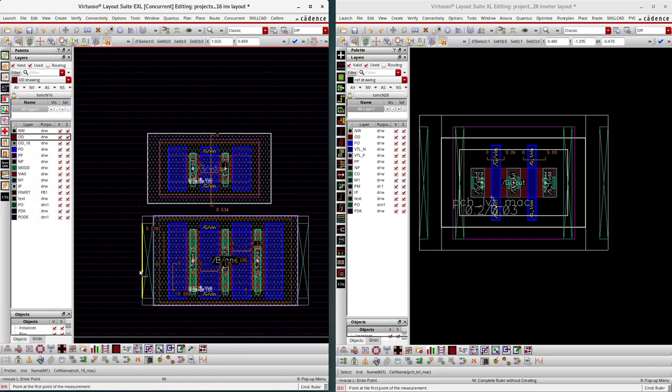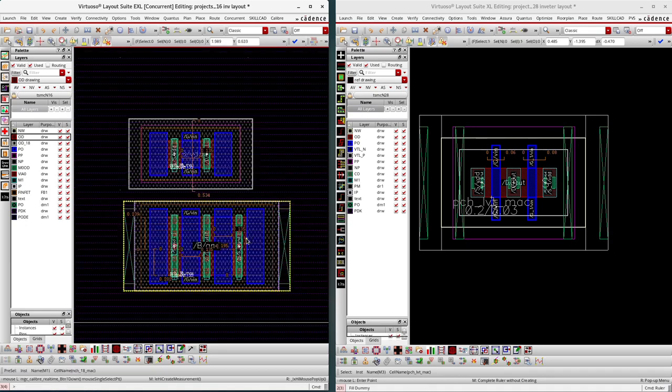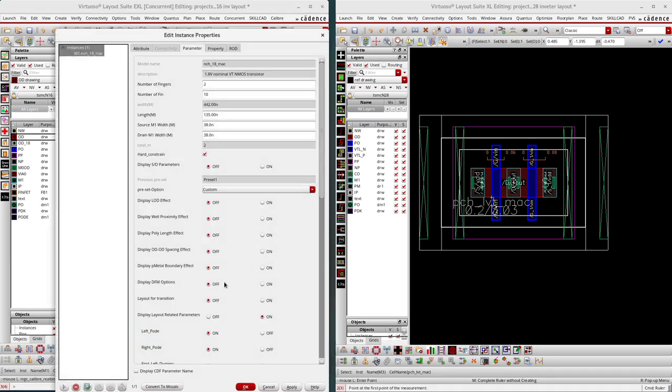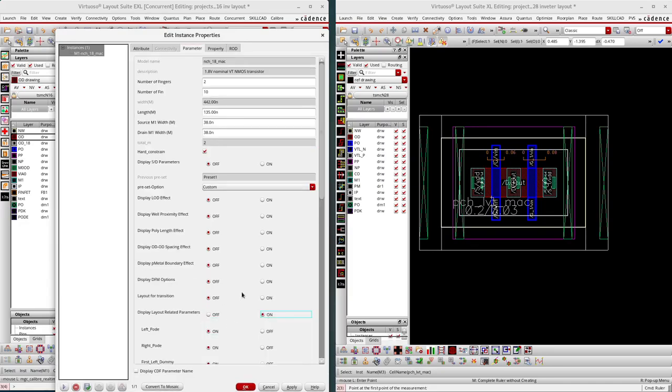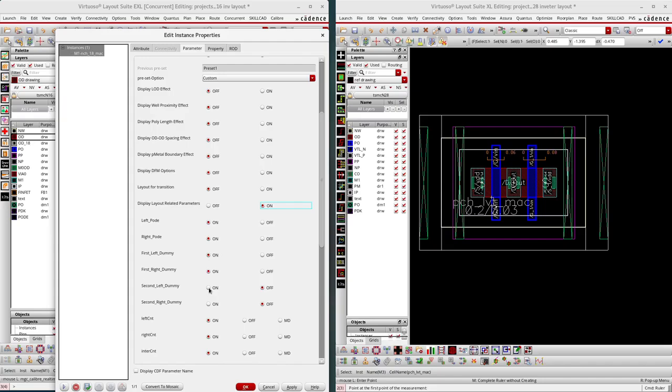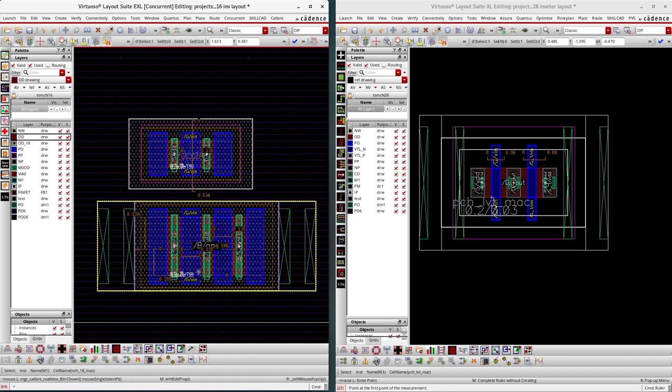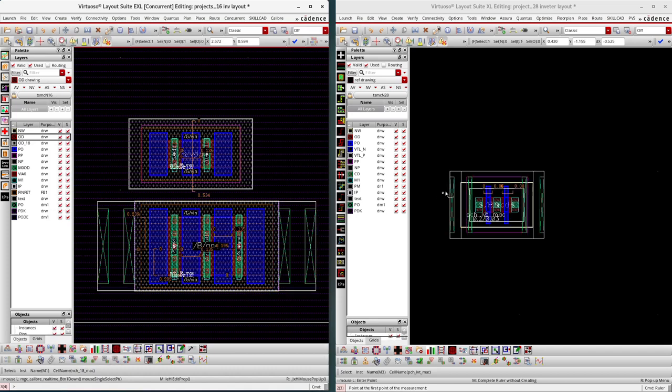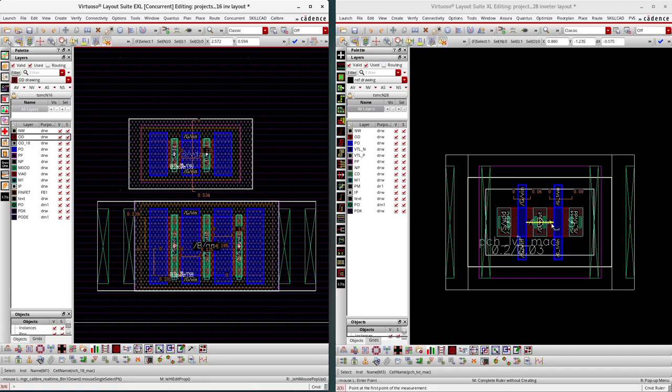So this is mandatory. And here I have not enabled the secondary dummy poly, I think. Let me enable this. Let me turn on the layout-related parameters. Yeah, see, the secondary dummy polys, I think they were turned off. Let me turn them on here, apply and okay. See, whatever designs are there in the planar MOSFET with respect to the 28 design, the same layers are available. We don't have extra layers. The layers are clearly visible in the LSW window. If you want any reference, you can take the layer reference from the LSW window. All the base layers are the same, and we have some extra layers, which is nothing but our MO2 OD.